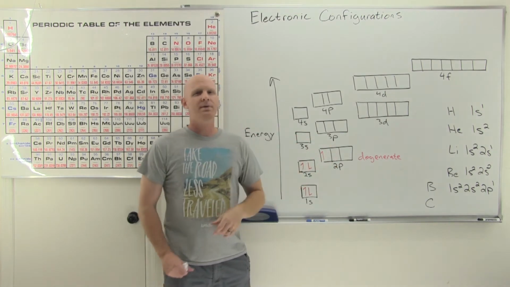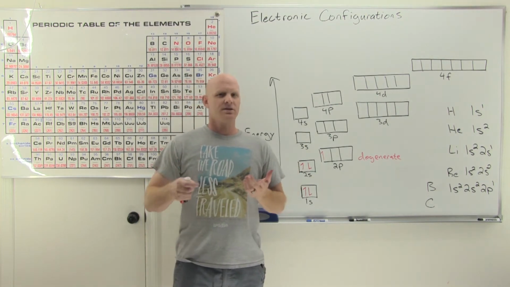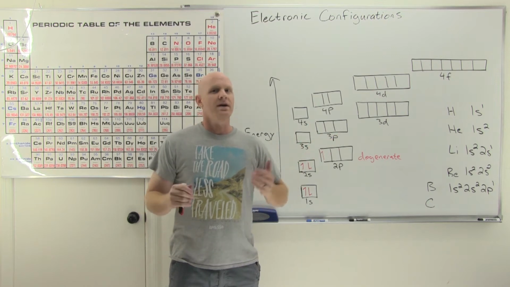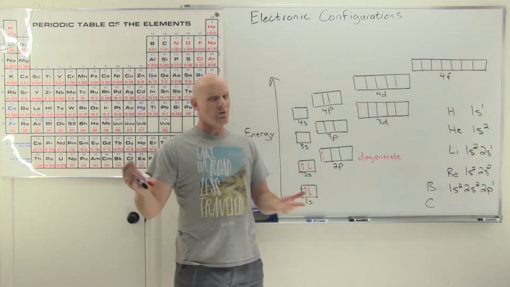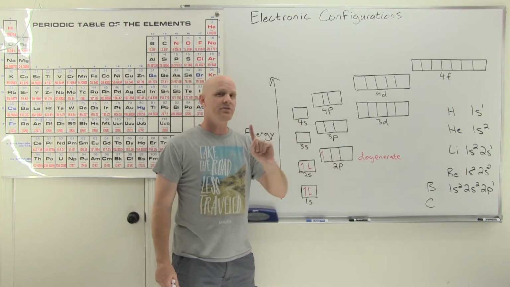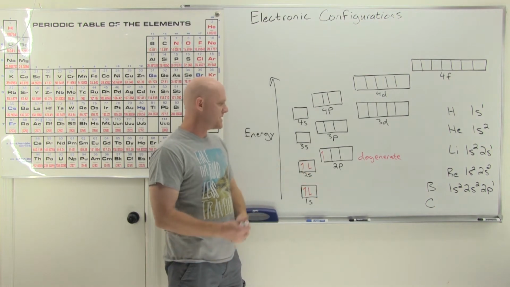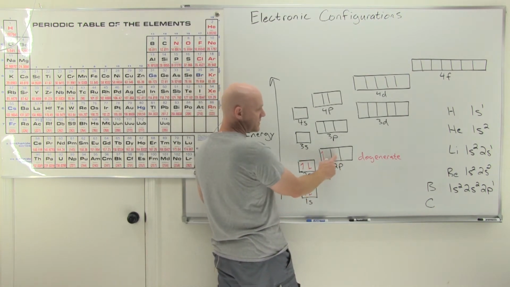It's kind of like you have a 3-bedroom apartment, and you have 3 guys living there. If 3 guys are living there, then each guy gets their own room. But once you get a 4th roommate in there, now somebody's going to have to share. That's kind of the way this works as well. Every one of these orbitals that are equal energy gets 1 electron before we ever pair any of them up. And so in this case, whether I stick this 6th electron in the middle orbital or the right orbital, it does not matter.